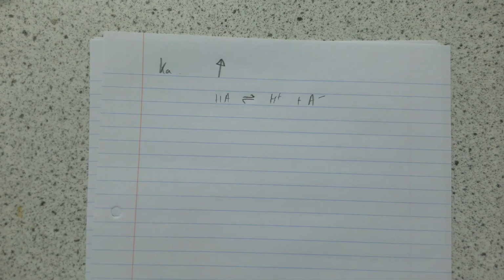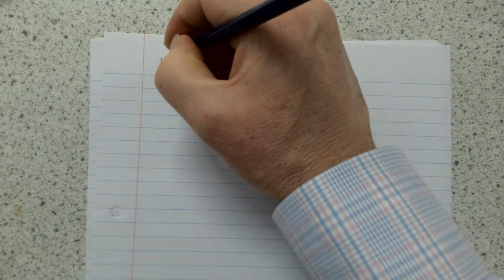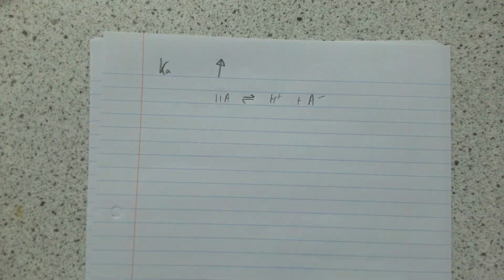Perfect. Yeah, so if you've got an increase in Ka, it means your numerator, which are the products, has increased, which means it's dissociated a bit more. And so if you've got a bigger Ka, you've got a stronger acid, and that should be really secure and available in your exam to be able to recognise the strength of acids based on their Ka.